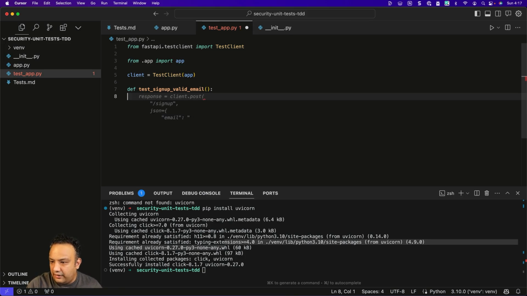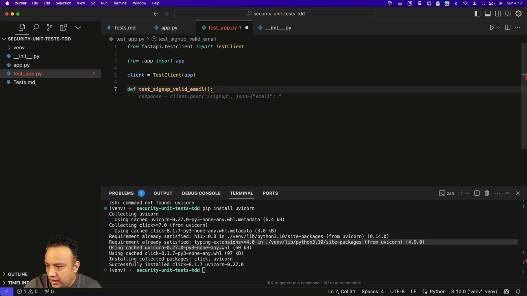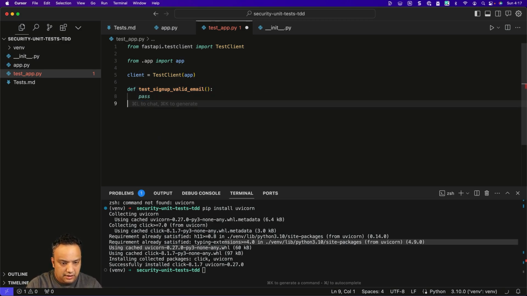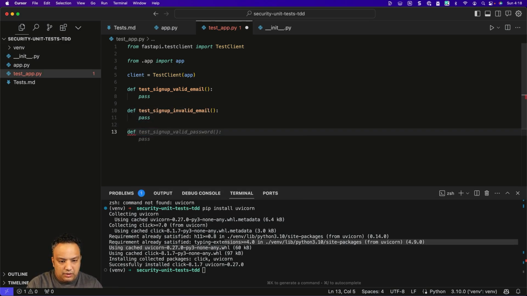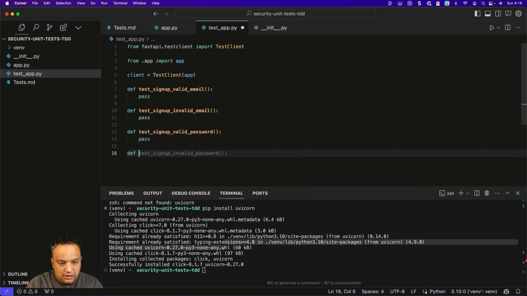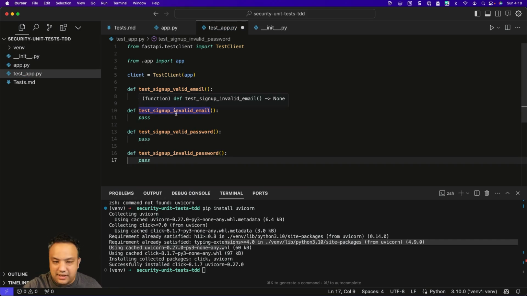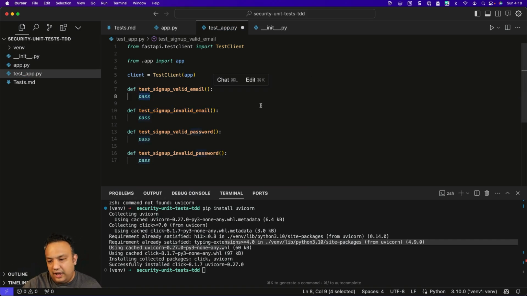Sometimes I really dislike having to deal with AI generated code, but sometimes it's super useful. So let's see what that does. Here you will see that we can write out a test. We're going to try and send a regular email. We are also going to try and sign up with an invalid email. So we're going to have a positive test. We're also going to have test sign up invalid email. Then we are also going to do valid password and invalid password. So let's keep these 4 tests for the sign up feature.